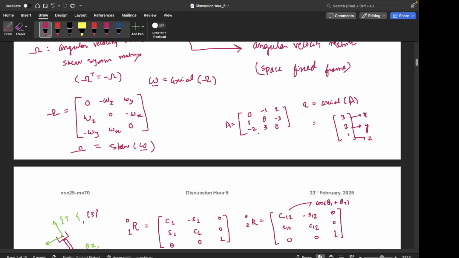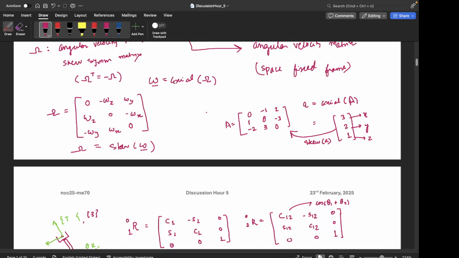So when I say that this is a skew symmetric matrix, now give me the axial of it. You just take this component and minus of that, this component right here, and again this component minus of that. This gives me the axial, and back from this axial to skew, we use the skew operation. So this skew of A is again the matrix form.